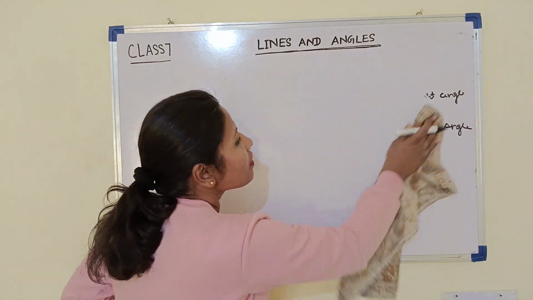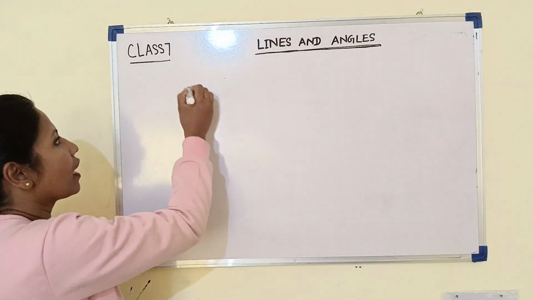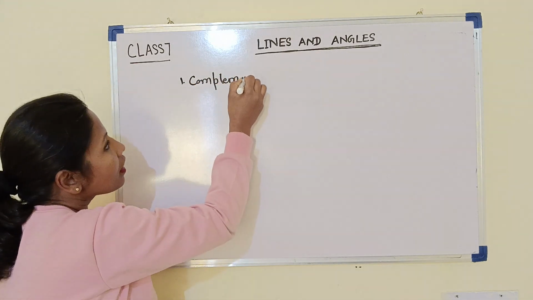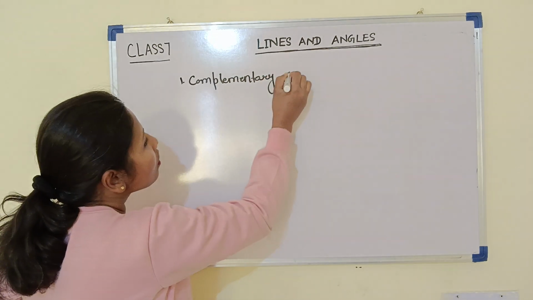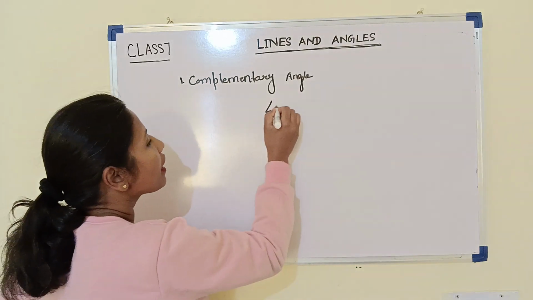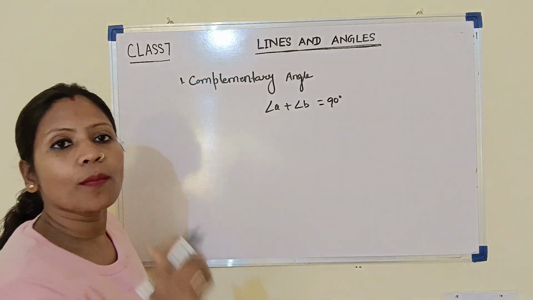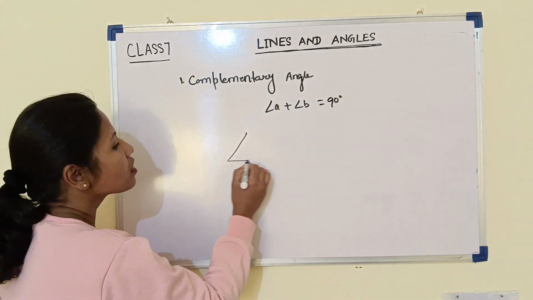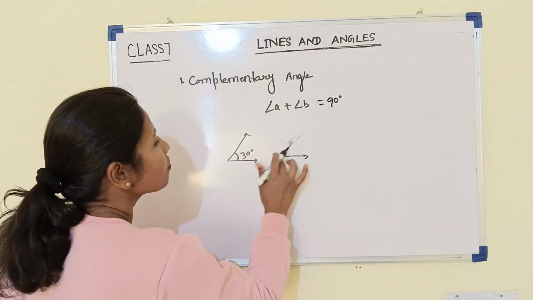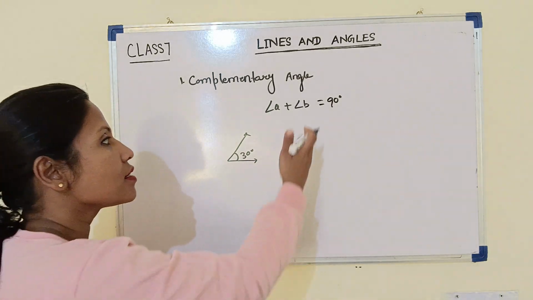Okay, so हम 7 के standard से पढ़ते हैं, and then first we will start with complementary angle. So complementary angle क्या होता है? Two angles like angle A and angle B whose measurement is 90 degree. जब दोनों को measure करोगे then that will give you 90 degree. Suppose this is angle of 30 degree and this is angle of 60 degree.